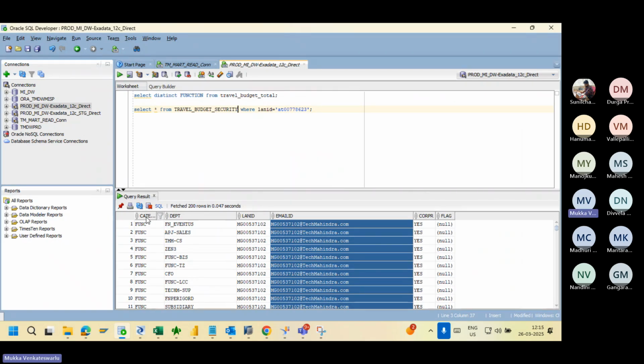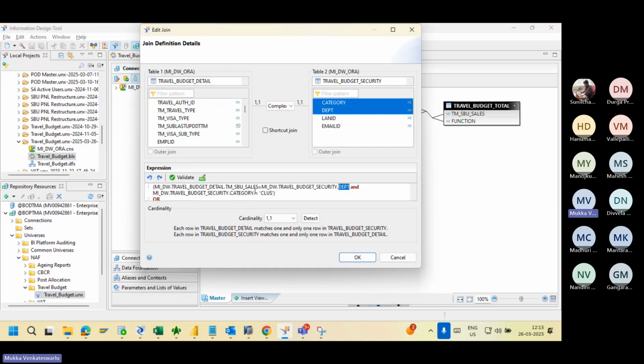In this security table, the category tells whether it is SBU level access or cluster level access.